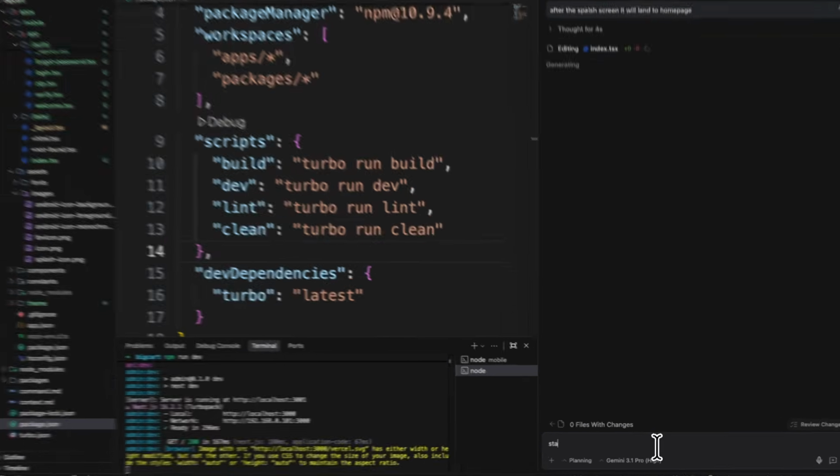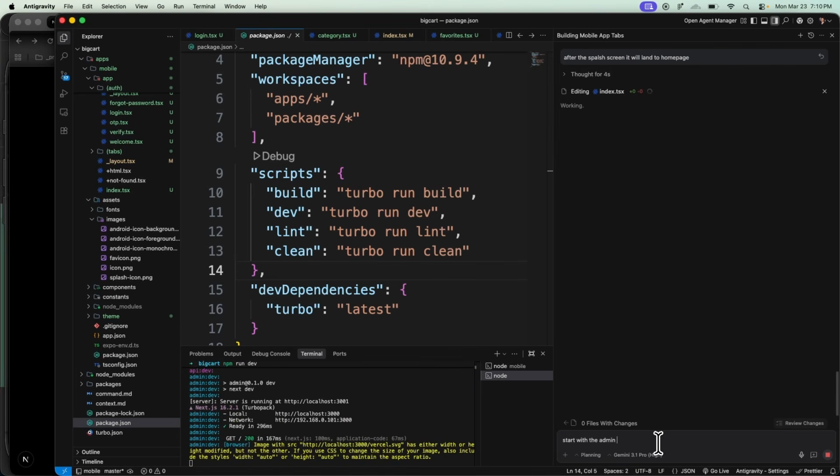Start with the admin and create all the pages and setup as per the admin, and it should have login and register as well, because without login the user would be unable to view the dashboard.